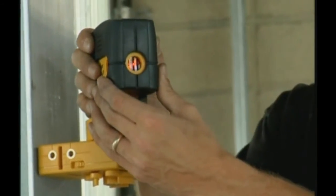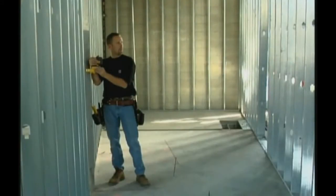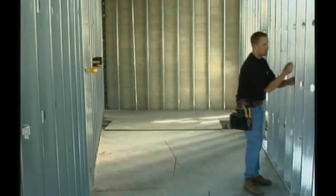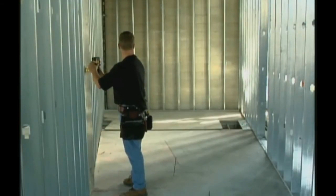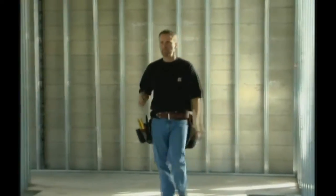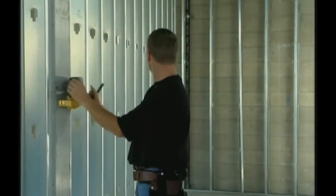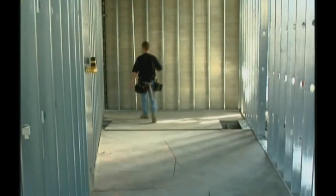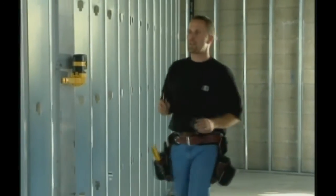I rotate it to the front of the building and make a mark, then rotate the laser around the room to the next area and make a mark on the wall, then rotate it to the back of the room, and to the back other corner and make a mark there. Then I connect all the dots by chalking lines through the room. We've taken this compact laser that fits on our pouch and used it in place of a rotating laser in a small room.